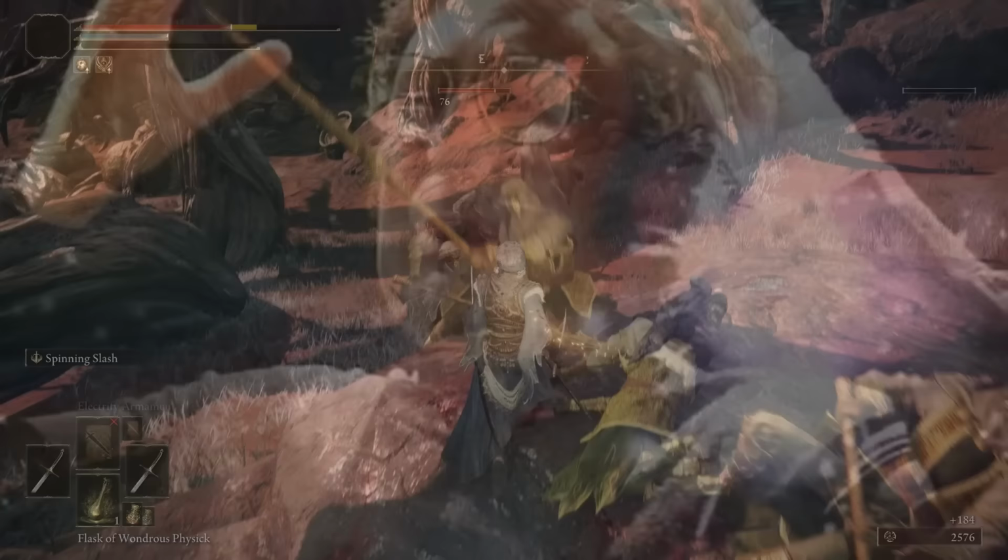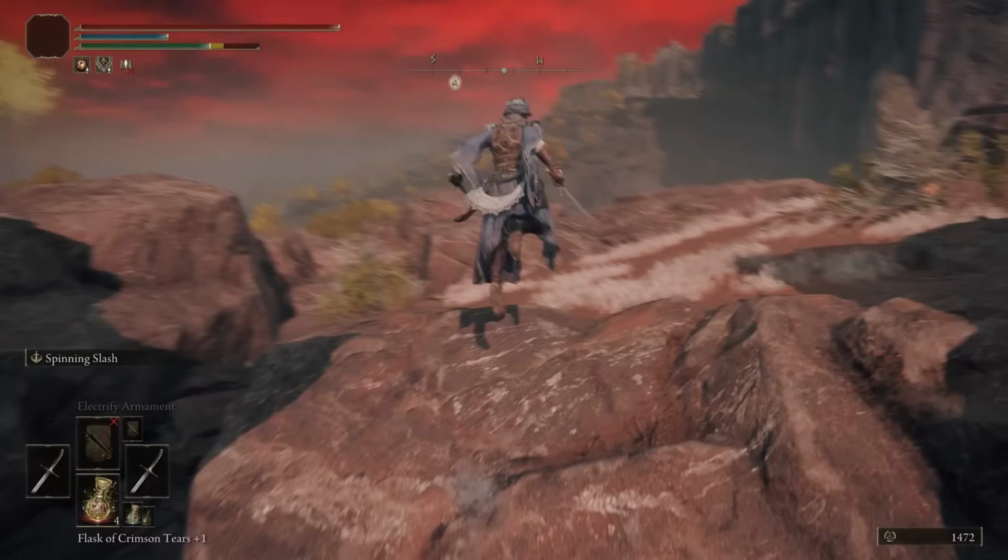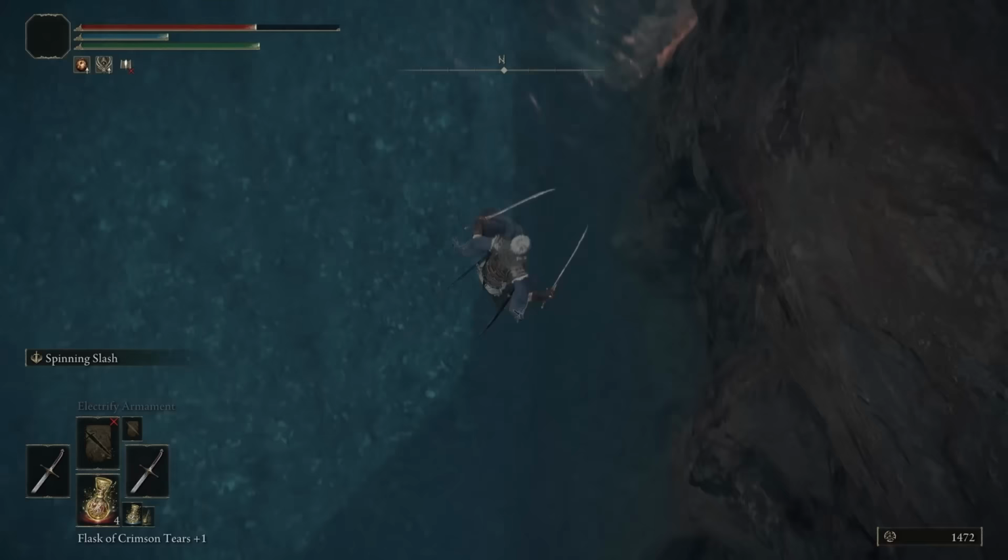If you don't want to deal with the invader, either make her jump off the nearby cliff so you get rid of her the old-fashioned way, or just normally defeat her, or just run away towards the guardians, because you don't have to fight her at all actually. Whatever works best for you.